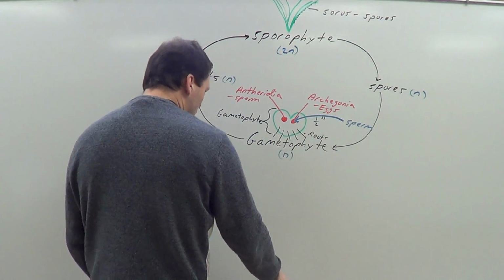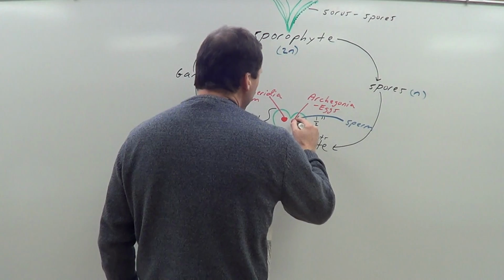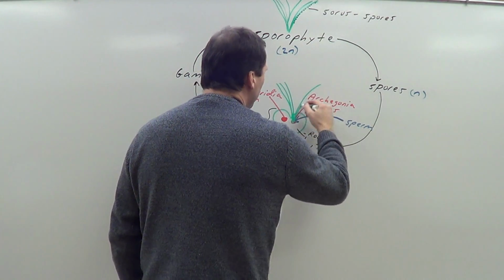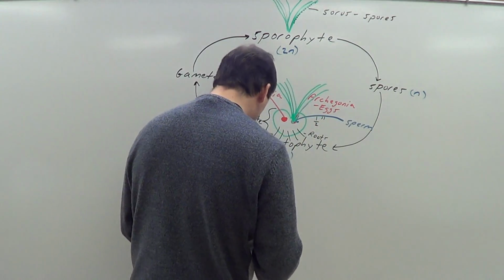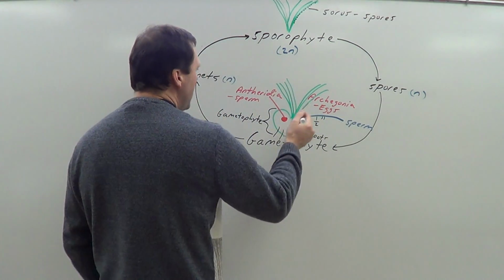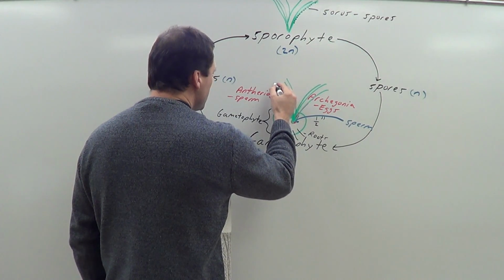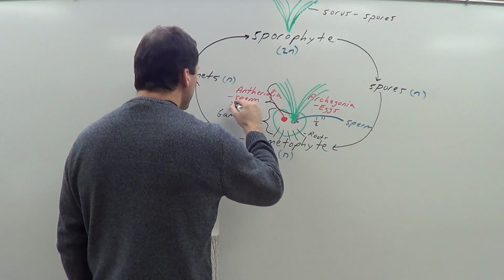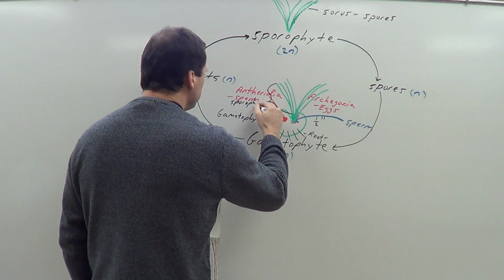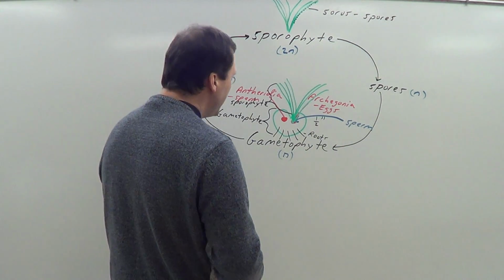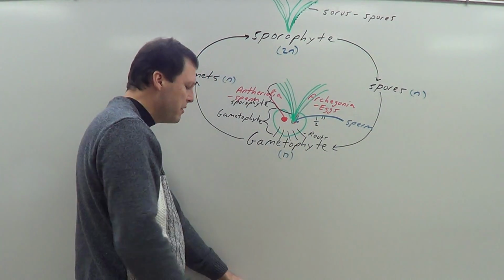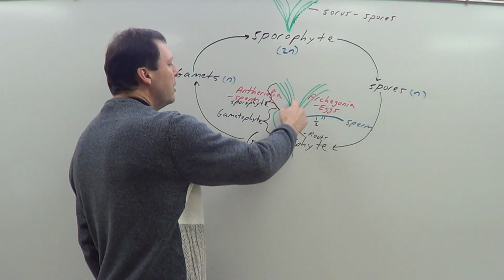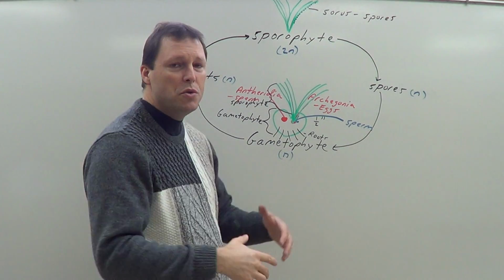Now once fertilization occurs, we're actually going to begin to grow the next generation of fern, that frondy fern plant that you're so used to seeing. So let's go ahead and label that so we don't get confused. That is going to be our sporophyte generation. And again, if we look at the cells, all the cells of the gametophyte are going to be haploid, and all the cells of the sporophyte are going to be diploid cells. So they're two different plants.